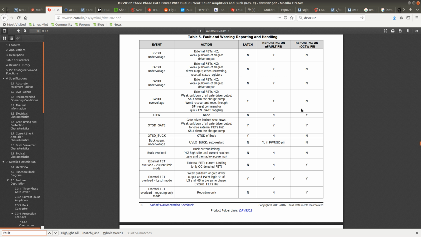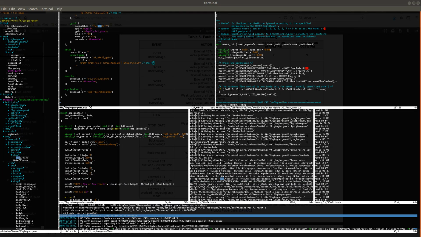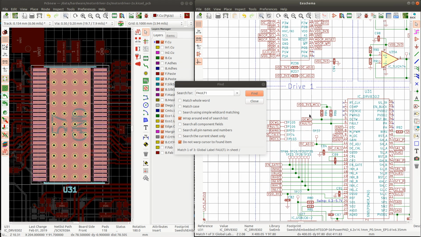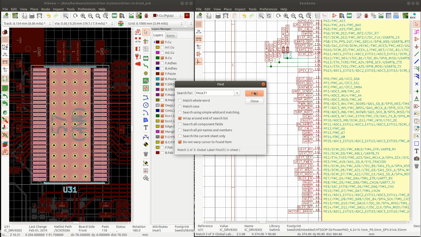Okay, anyway, so just setting this pin to input, very similar to the overcurrent warning. And this pin is connected where? PF10.